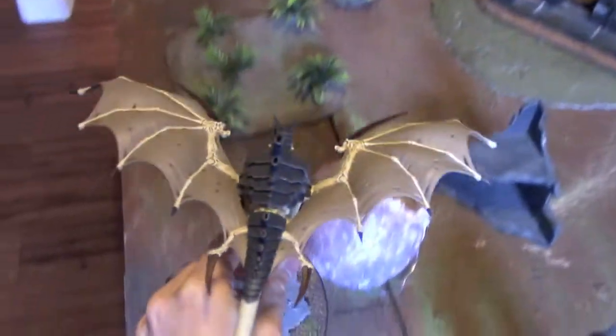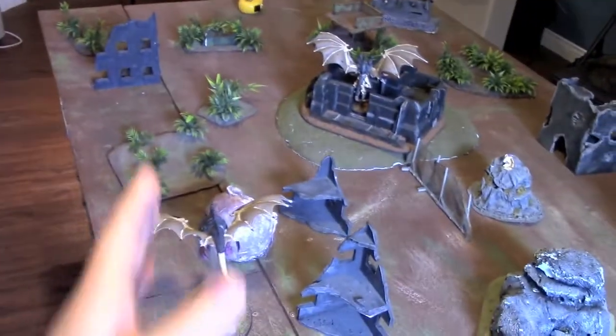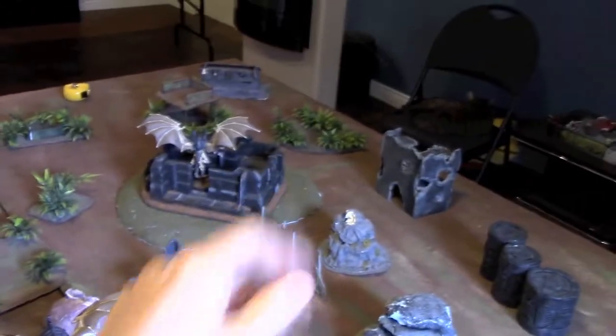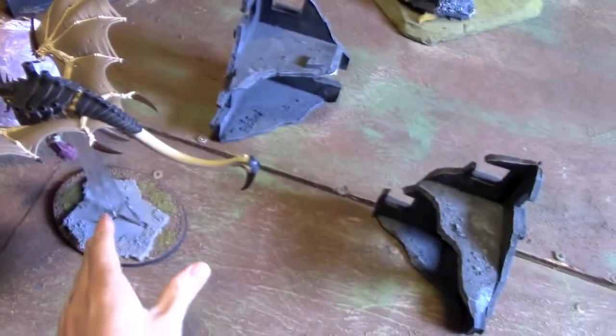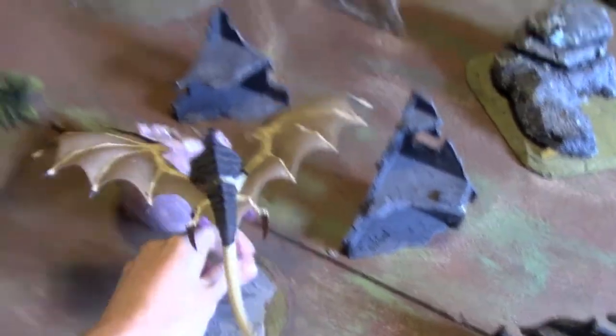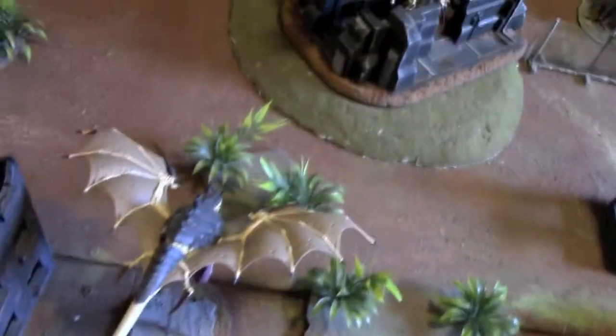And the same thing goes for different deployment styles too. Like if it's hammer and anvil, same thing, you want to send them out the flanks, use area terrain to your advantage, and so forth. And the one last thing I'm going to show you, which can be a bit of a dirty trick. I haven't really done it myself, but it's actually rather tricky.